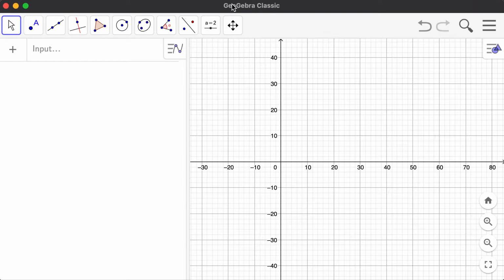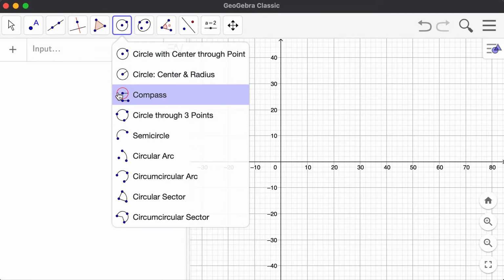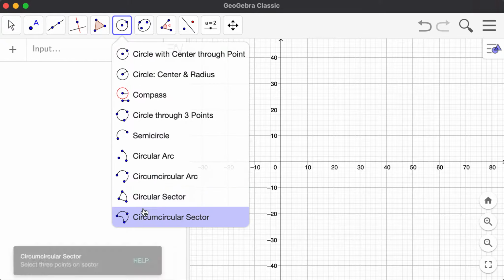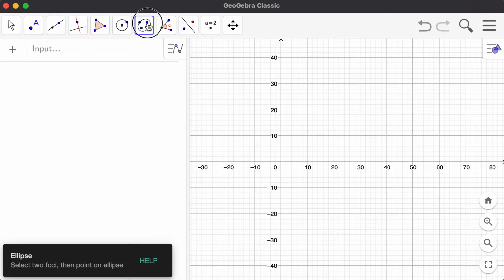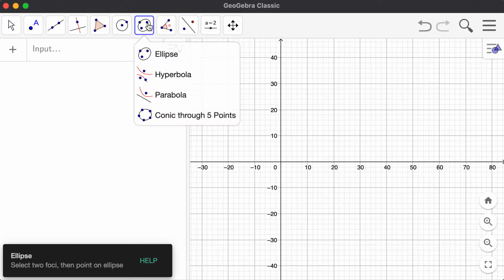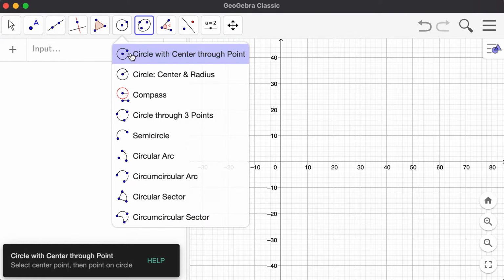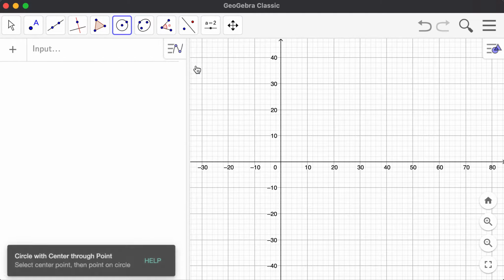We're going to continue with our videos in the instrumentation and technology in mathematics. I believe we are now on this toolbox, and then we're going to talk about more of them. We have a lot of examples here, a lot of types of circles and arcs, and here we have the conic sections. Okay, so let's try them out. Let's try first with a circle with center to point.